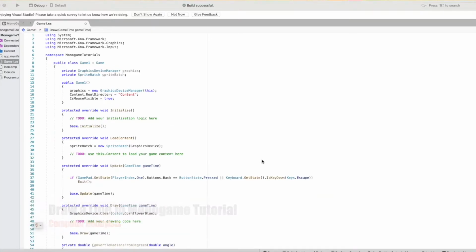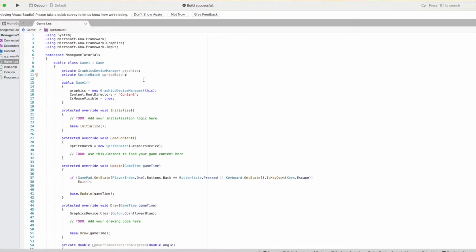In Monogame, it's not really obvious how to create a line, so there's two ways you can do it. The first way, which is what most people do, is they just create a graphic of a line and use it as a sprite and use sprite batch to put it on the screen and rotate it whatever way they want. Another way is to draw a line using essentially a rectangle to draw it, so it's basically a rectangle that's really thin. That's what we're going to do here.